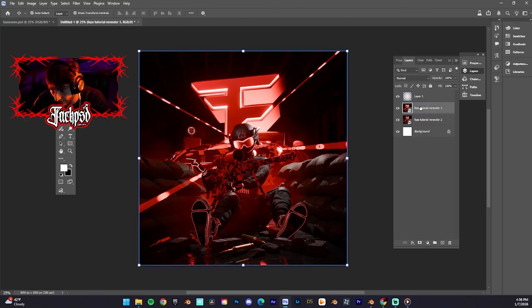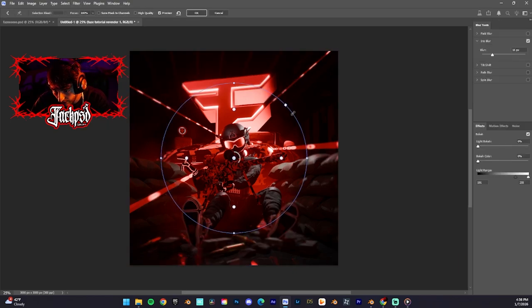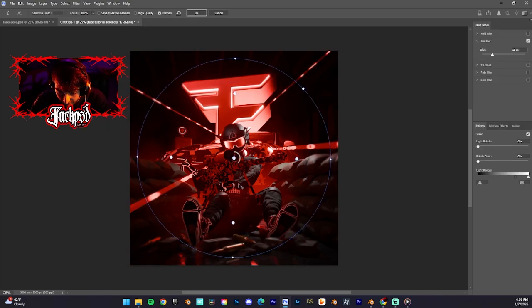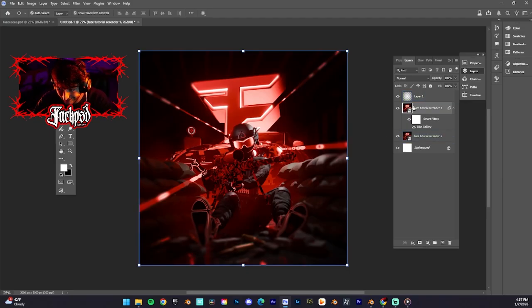Now for this, we're going to go back into our main render here, which is this one, which has our glare on it, and I'm going to set it to an iris blur, so all of the exterior stuff's going to be blurred out just a little bit. And I mean, you can kind of see it here, this is really blurry, and if you want to get really technical with it, we can hit Alt and move them singularly, and you can kind of see blurry, not blurry, blurry, not blurry, and probably something in between that's cool. And if you just crank up the strength just a little bit, I'm going to move these in just a little bit more and set it to alright.